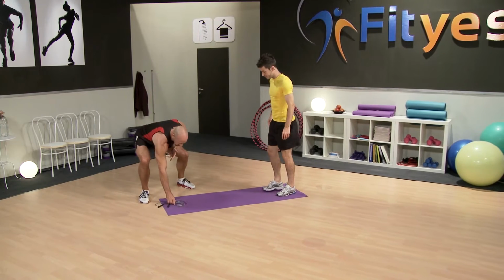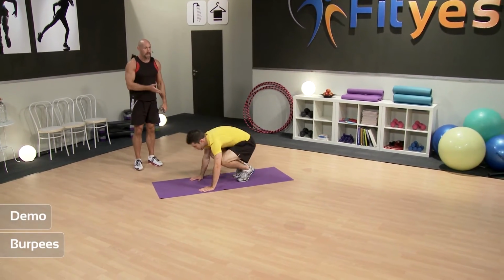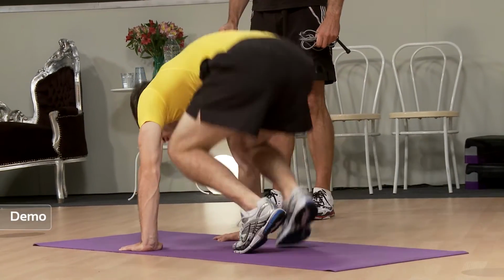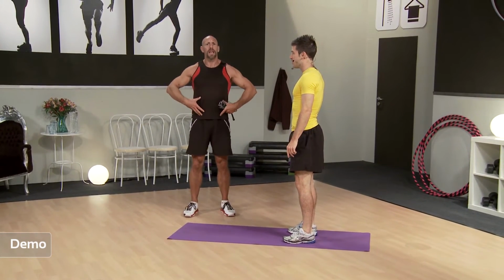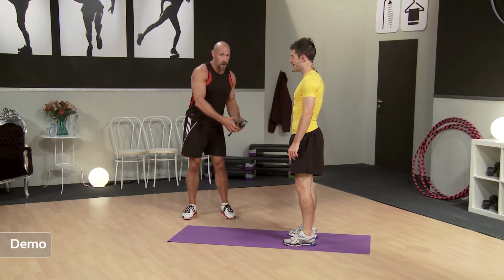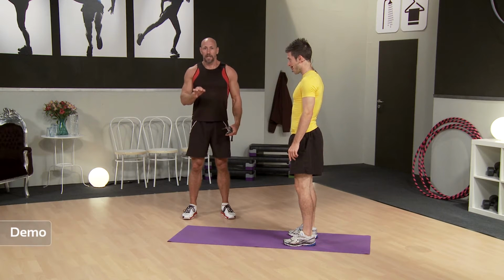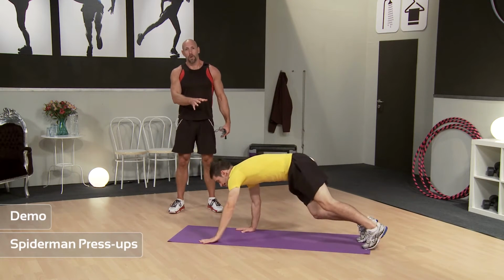So Rich, if you'd like to do your burpee, he squats down, jumps the feet back, pops up into a jump. Just one more like that. Good, so the important thing to remember with that one is we don't let the hips drop. We always keep the core nice and tight. Now after 5 of those, you're going to do 10 press-ups, but it's press-ups with a twist. This is what we call a Spiderman Press Up. So I'll let Richard show you, then I'll tell you all about it.